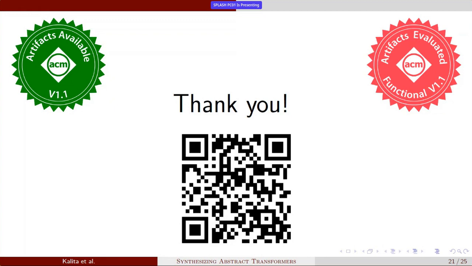Hi. How long does it take to actually synthesize these transformers? Oh, it varies a lot. I cannot give an exact answer, but as I have seen in the slides, the maximum is 1900-something seconds, less than 2000 seconds. Okay. I was wondering if you have thought about a clever way of generating these examples, maybe a way to generate examples that speeds up the synthesis process.